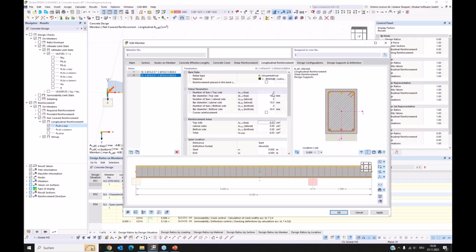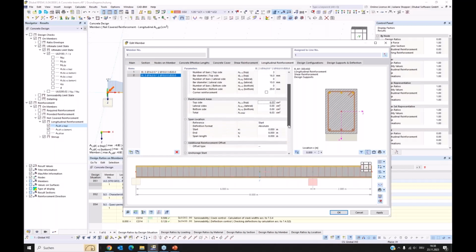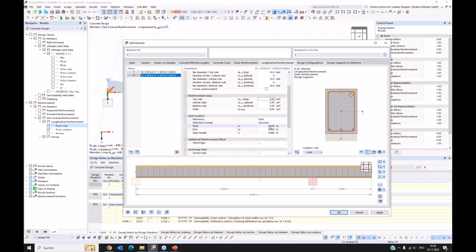So these I want to add, and I don't want to add them along the whole beam. I want to add them in the locations between 0 and maybe 1.50 meter. Let's have a look. Yeah, maybe we take 2 meter for covering the need.